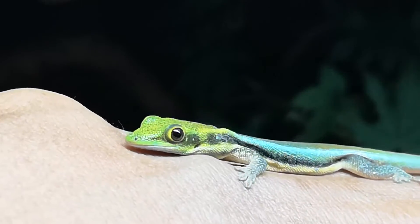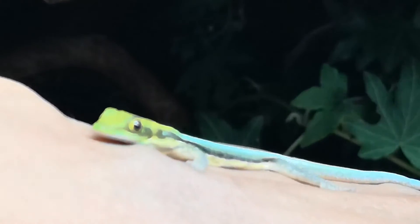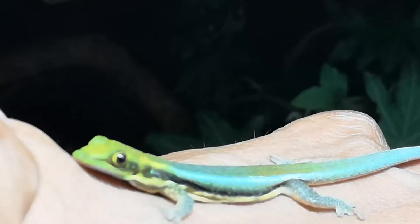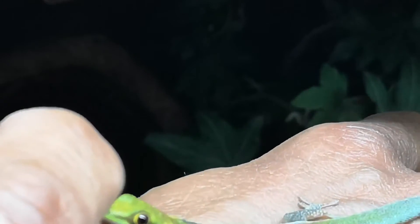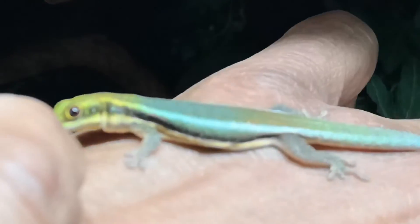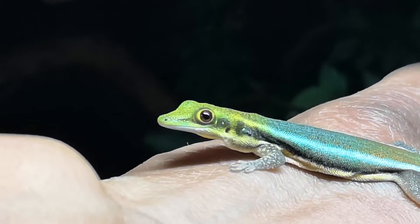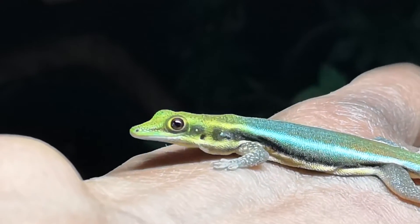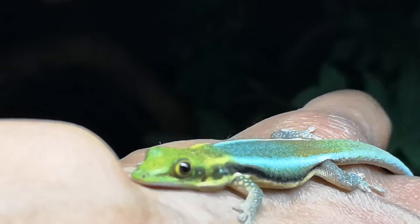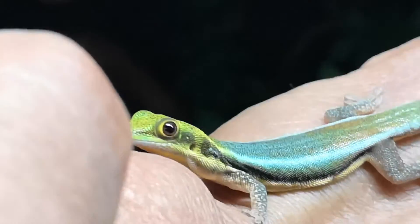They used to be very skittish, but slowly I've managed to tame them and they are happy to come and jump onto my hands. They don't run away — if anything, they are quite bold. They tend to come up. I'm surprised that they are not running up my arm, and sometimes they come up where my neck is.